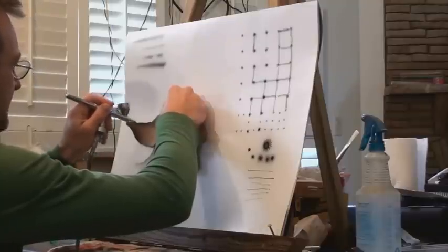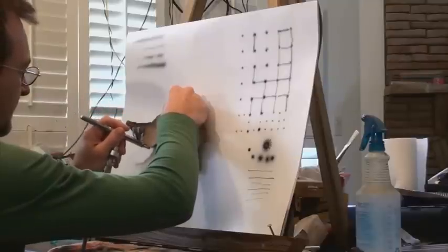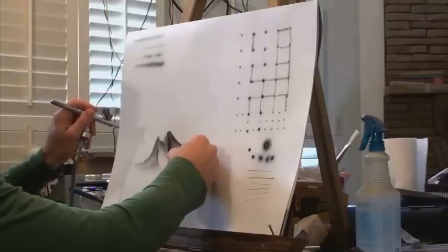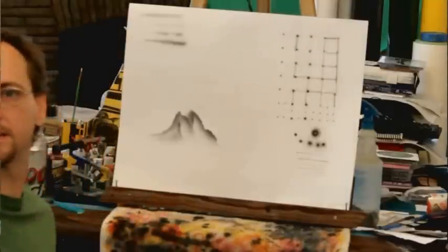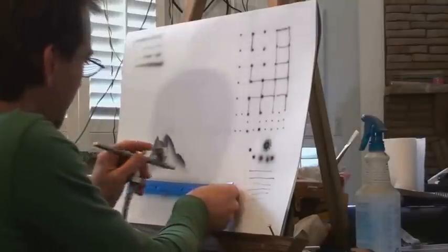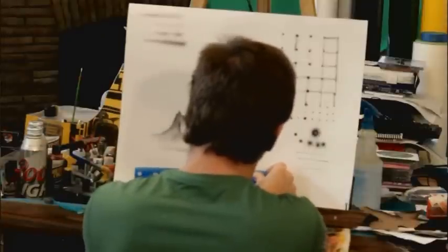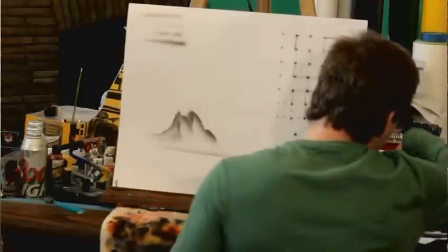And what I'm doing here is I'm spraying more on the cardboard than I am on the actual workpiece itself. So it gives you a nice little pattern right there. Different freehand templates for different shapes, obviously. Stands to reason, if you want a straight line, use a straight edge. You want one of them little holes right there, there you go. So you can come back and do something with that.